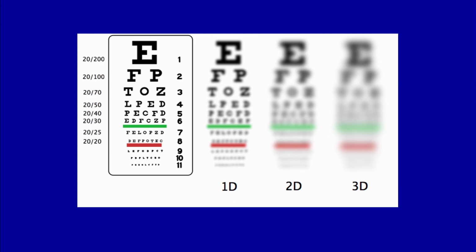The D here is for diopter. So if you have 1 diopter of myopia, this is how you see. 2, 3, you can see it goes blurry pretty quick. So if you miss your computation by 1 diopter, you're basically shifting your patient from seeing this crisp to seeing this. If you miss it by 3 diopters, then you're shifting your patient from seeing this crisp to that. So that's the importance of having a really good computation.